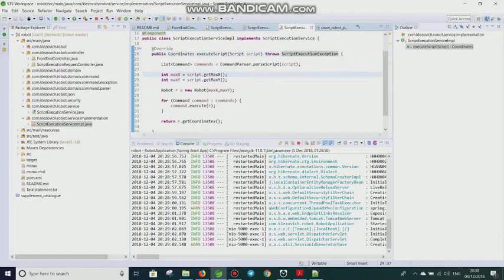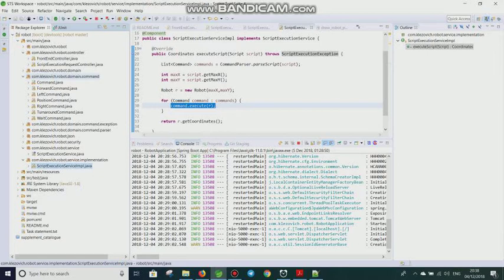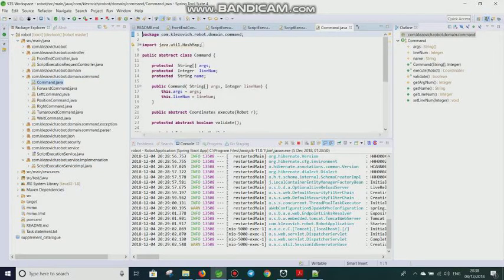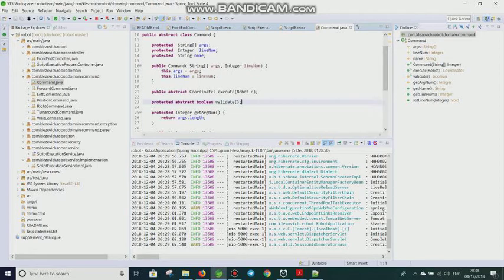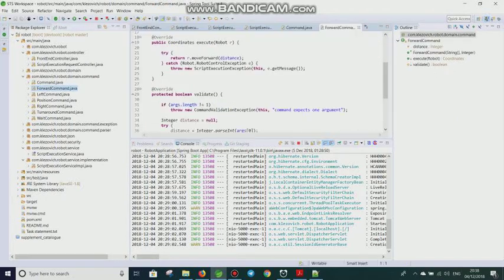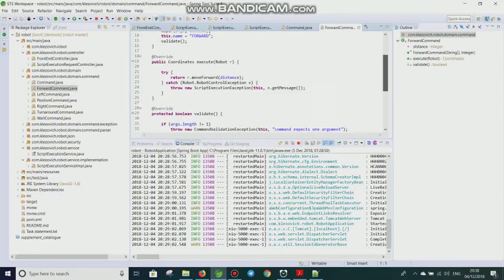So here we are using the command pattern, and we can see it actually in the command package. Here we have command, and this is an abstract class with two methods which need to be implemented: execute and validate. Here's how they look for the forward command.